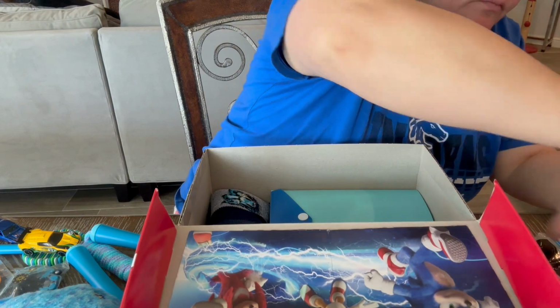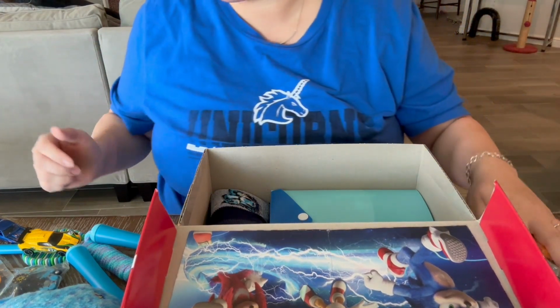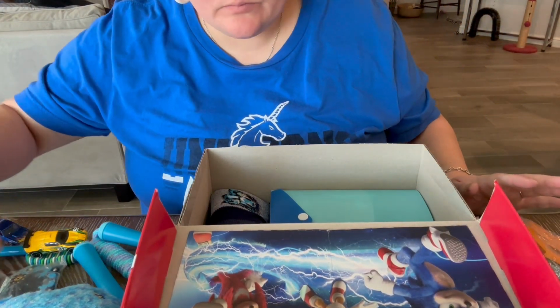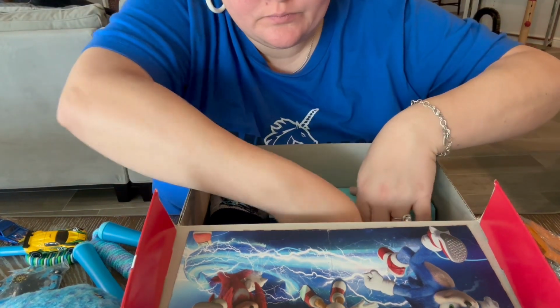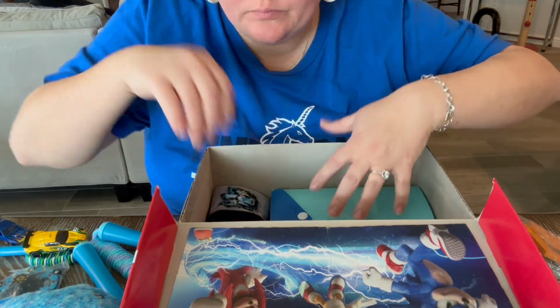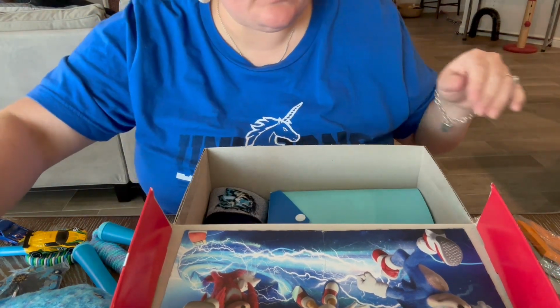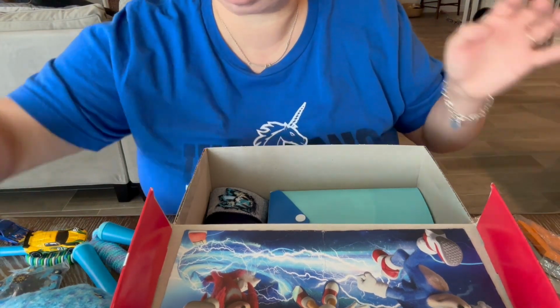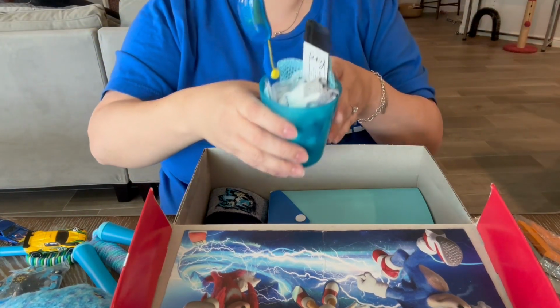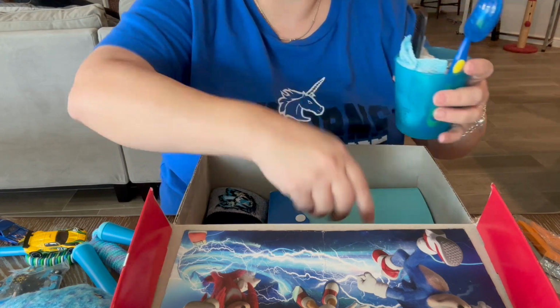But if you have things in there like a puzzle or crayons, you can take those out and put them in Ziploc baggies, and it makes it a little more moldable in case there are things you need to pack around or to put into nooks and crannies. That's just one of my space-saving tips. This is another one of my space-saving tips.